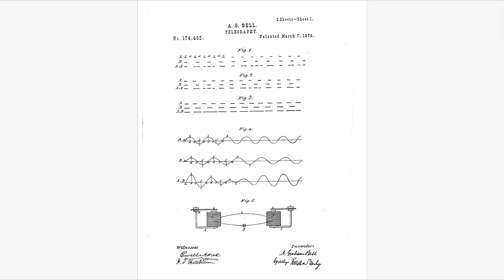Exactly. And that's where figure 7 of the patent comes in. It shows an early version of his telephone transmitter, which at its heart relies on that same vibrating electromagnet principle that we discussed earlier. I see. It looks like a cone-shaped device with a diaphragm, like a thin membrane, connected to a vibrating armature. Right. So someone would speak into the cone, and that would set things in motion, literally. Walk me through how that works.